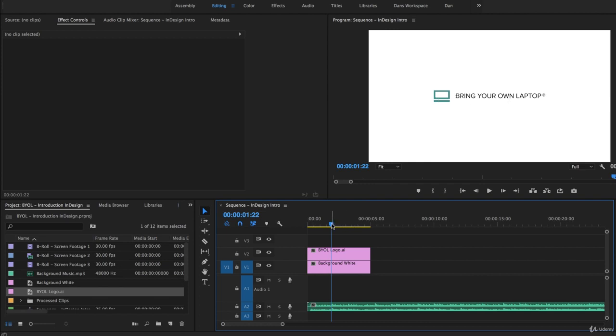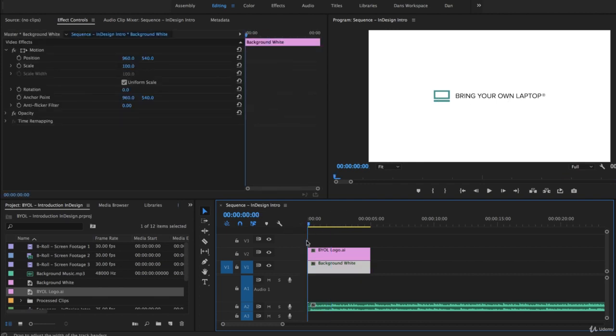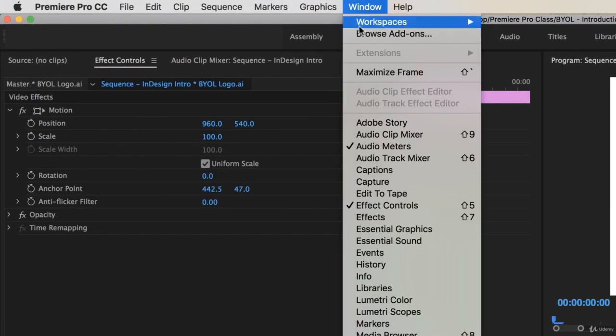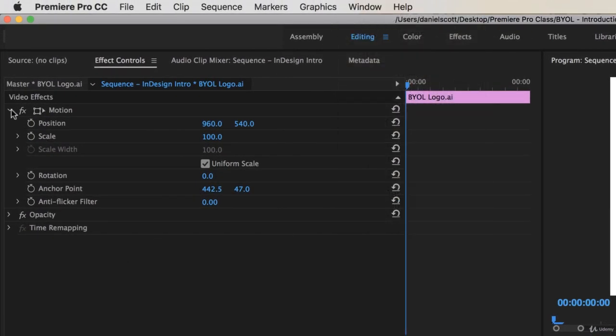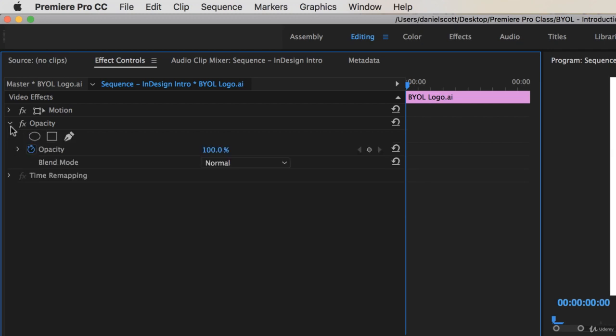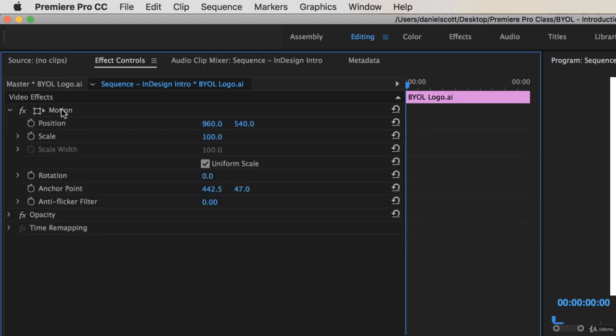All right, for this to work, let's move our playhead back to the beginning here. So we're at 0. And let's have the logo selected here in my timeline. And up here in my effects controls, if you can't find it, remember, effects controls. And before we had opacity twirled open, now untwirl this one, this little arrow here for motion. So different from opacity. Opacity had the keyframes kind of ready to go. What we have to do for all the rest of them is we need to turn it on.